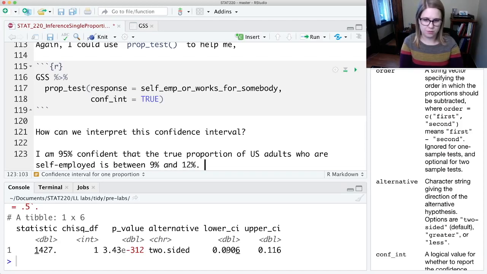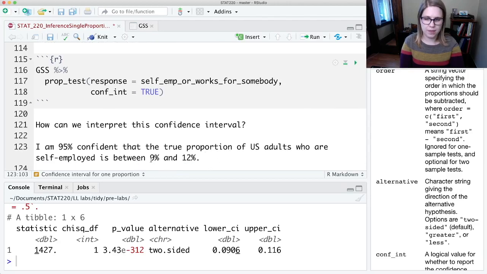You might round differently, 9.06% and 11.6%, but something like that. So it's between these two numbers. And that could help me be more confident about making a statement about the proportion. Instead of just giving a point estimate of that 10.3%, I could say, well, I'm 95% confident between 9% and 12%.